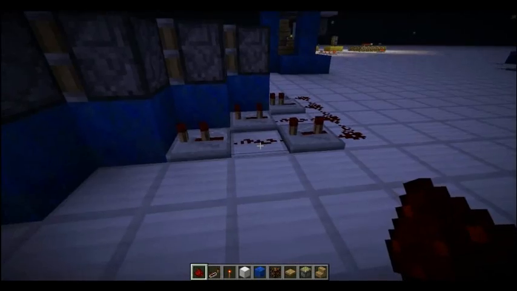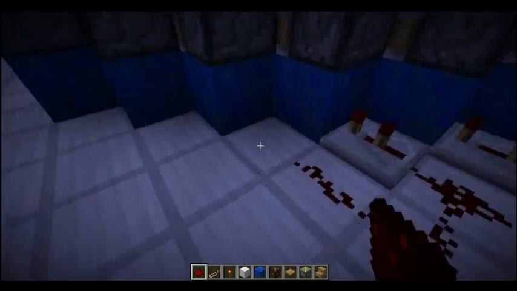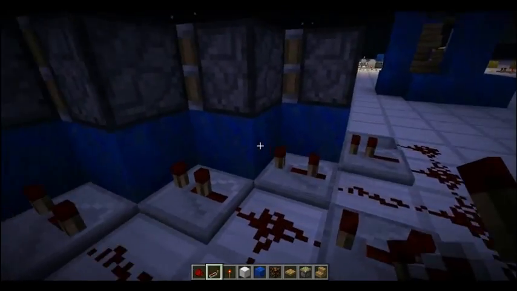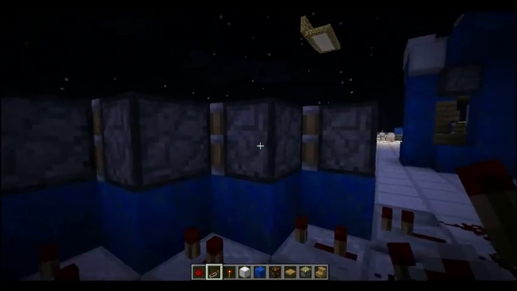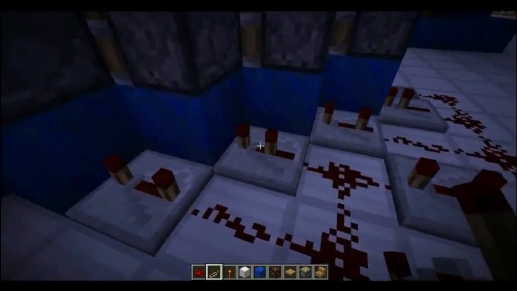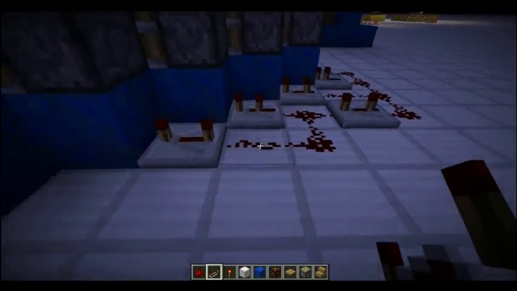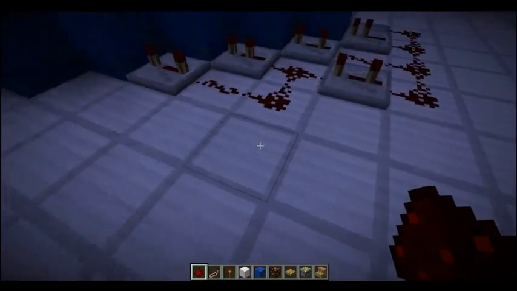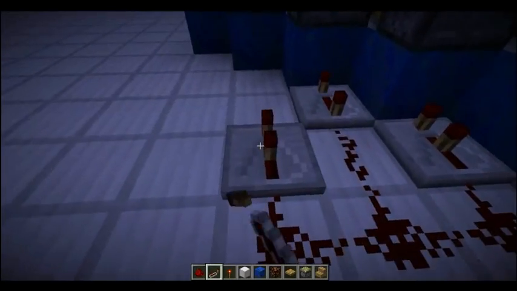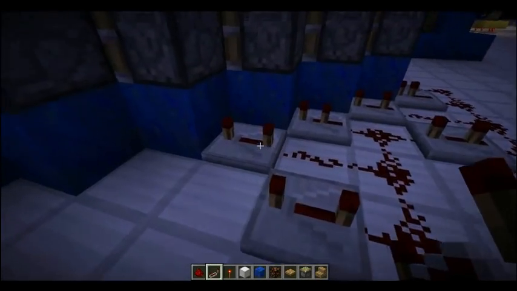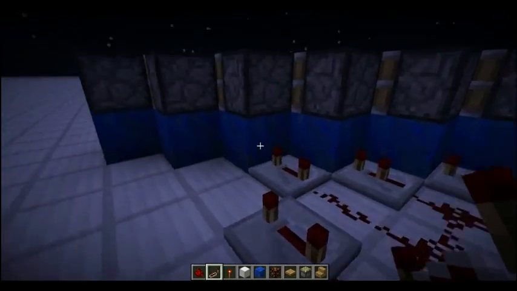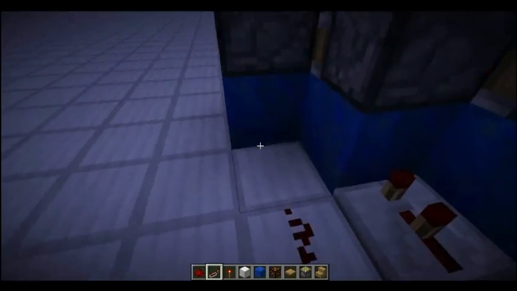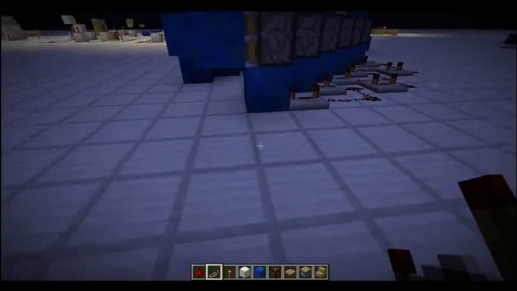Now what we can do also here is we can have the 3 going to a 4 to the next piston, because this wire again will go with this piston, which will cause this piston to fire 2 after, and will cause this piston to fire 4 after, so 2 after that. Now all we have to do, we do exactly the same thing, take it out here, except this time with a 4 delay, because that's the last repeater. So this block and this wire will fire at the same time, and then just repeat the pattern, 2, 4, and this will repeat to infinity.